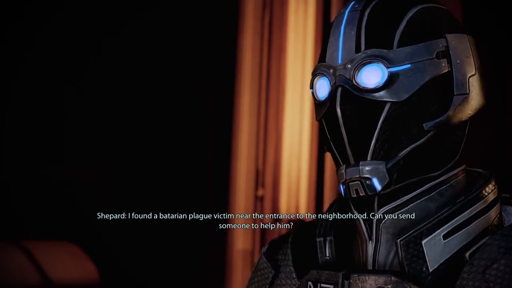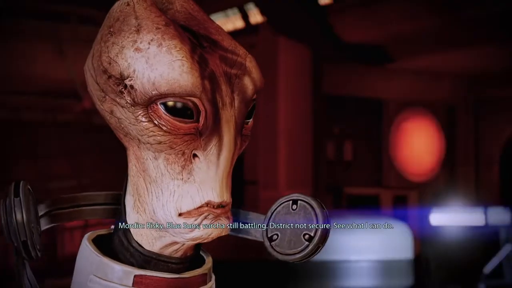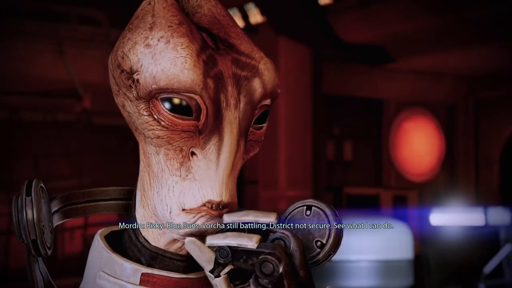I found a Batarian plague victim near the entrance to the neighborhood. Can you send someone to help him? Risky. Blue Sun's Vorcha still battling. District not secure. See what I can do.